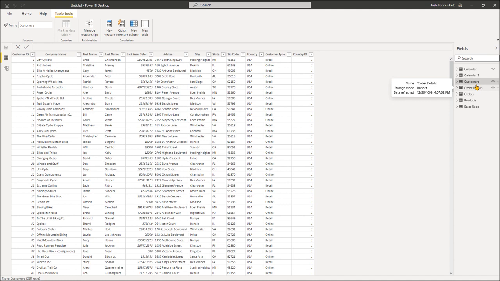Knowing when to import data versus knowing when to connect to data will optimize your performance in Power BI. If we didn't import the data model data, we would have to take the data tables that we did import from Excel, which is a subset of the overall data set, and merge them together to get a complete picture of the data. This way, we don't have to do that. We'll go ahead and save this file and name it Customer Data.